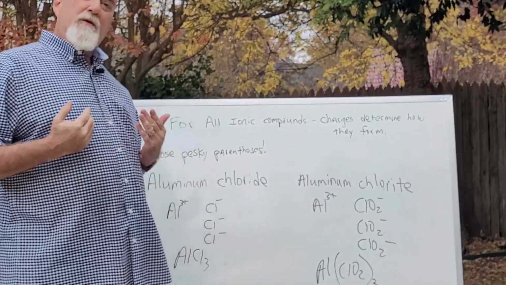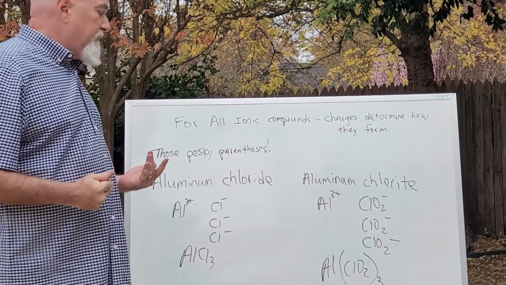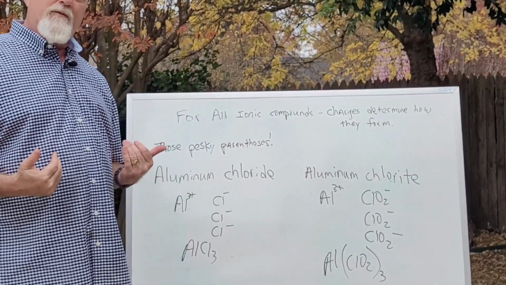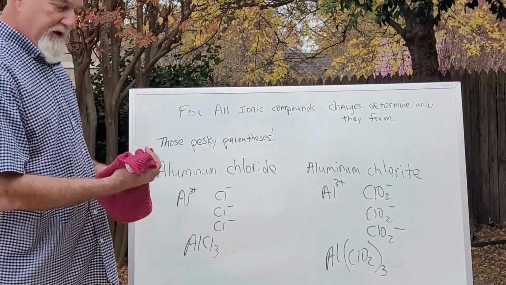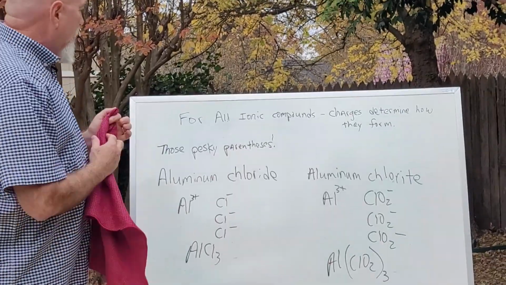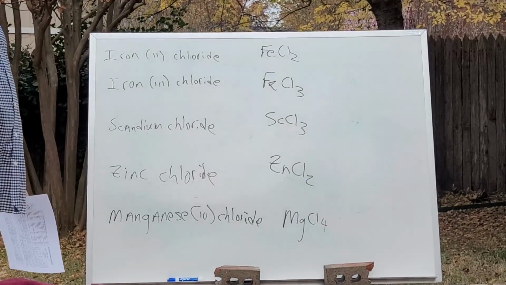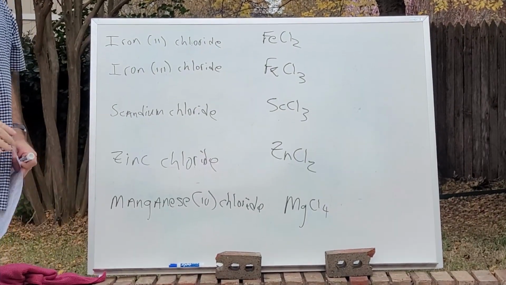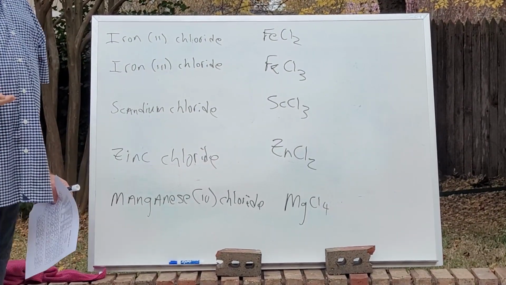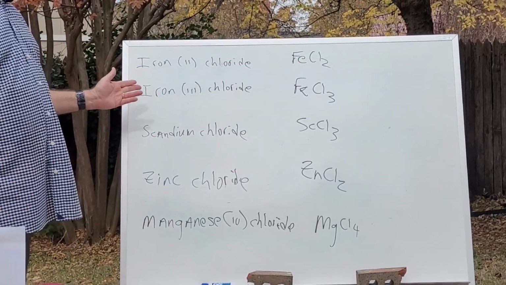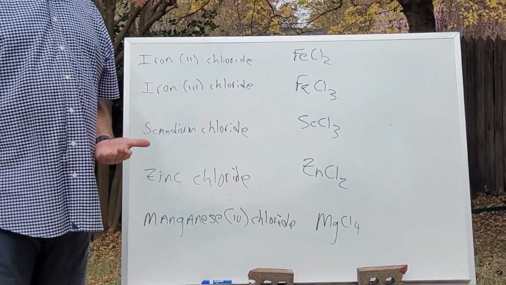So there's our review. Now we're going to step into the new stuff and look at how we deal with those transition metals. I'll change this board out as quick as I can. Hang on with me. Whew, okay. So the first and the easiest part is when we have the name written out and we've got to figure out the formula.